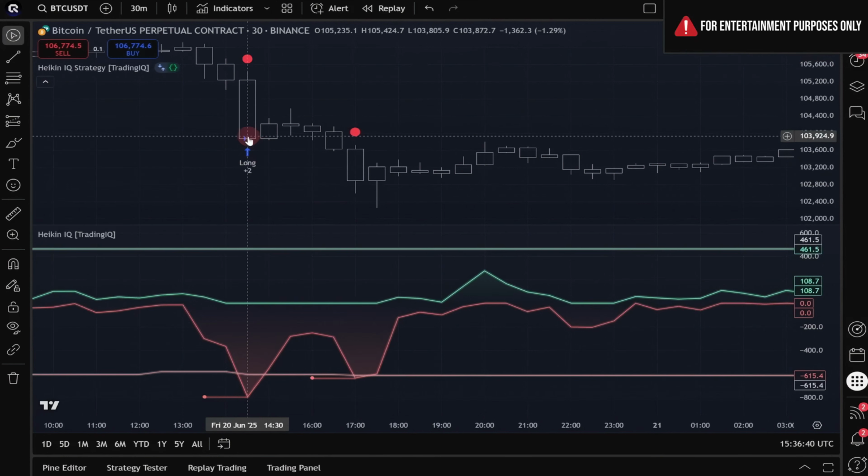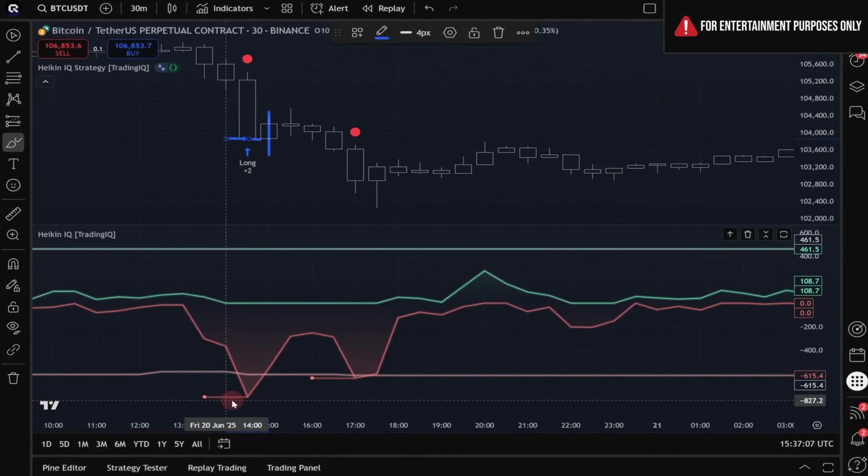This hypothetical long signal should occur right when a red circle appears. And this simulated long trade was entered as soon as this red circle appeared on Heiken IQ. And very important to note is that this long signal was not taken at the open of the next bar, and instead was completed at the close of the bar in which the red circle appeared. This is perfect by Deepseek and exactly what we're looking for at Trading IQ. Because if we had no knowledge at all about trading in TradingView, it would be very difficult for us to spot these kinds of errors.